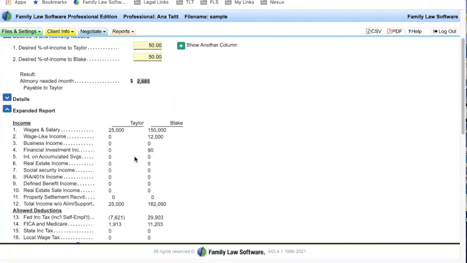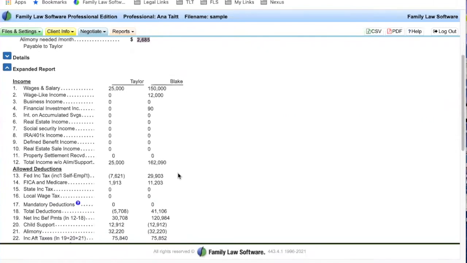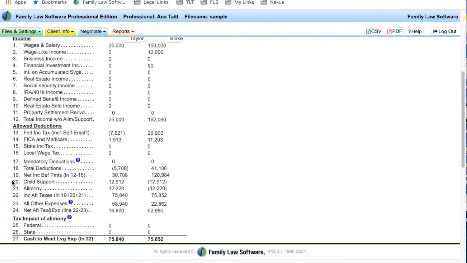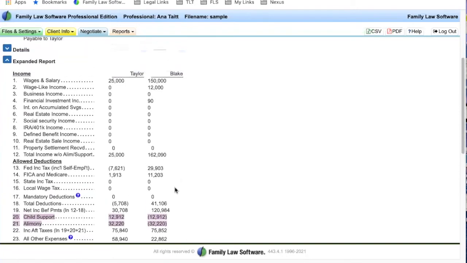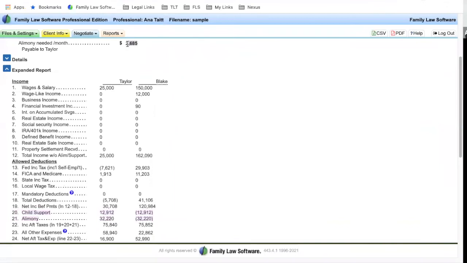And then our report is annualized, which can be a little confusing, and I get that. So when I scroll down, this is child support and alimony on an annualized basis. Let me see if I make this bigger. Okay, I got it. So this number times 12 goes here as alimony, and then child support automatically updates as though that was the alimony situation.